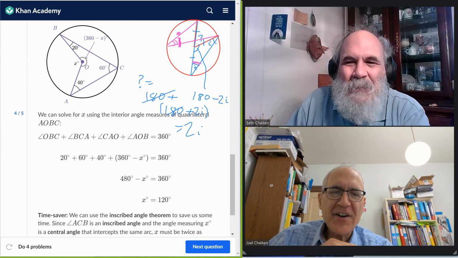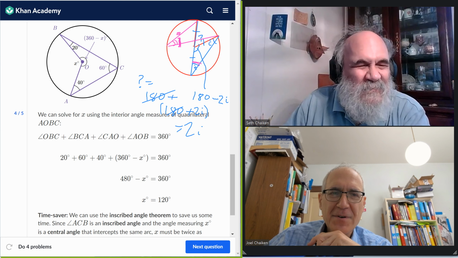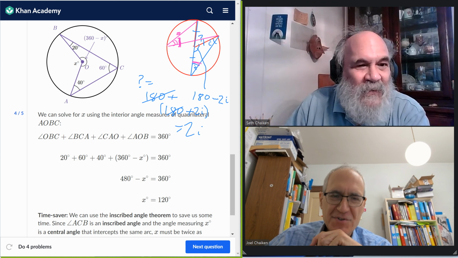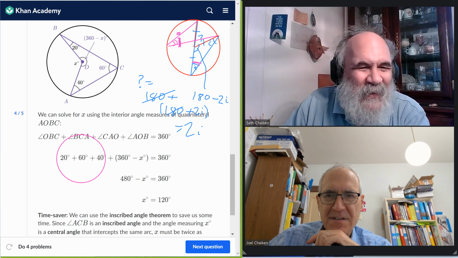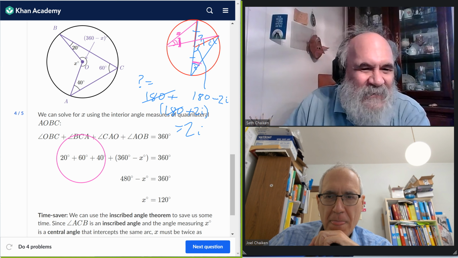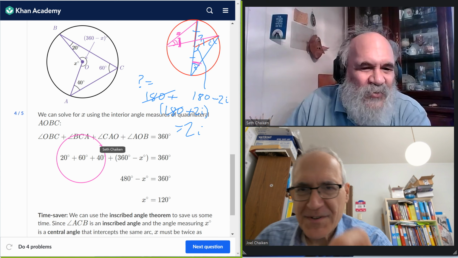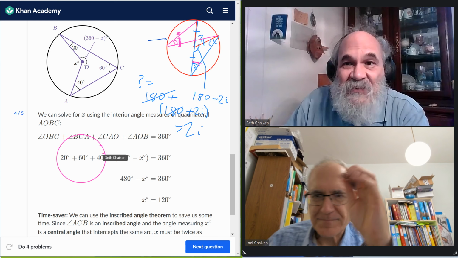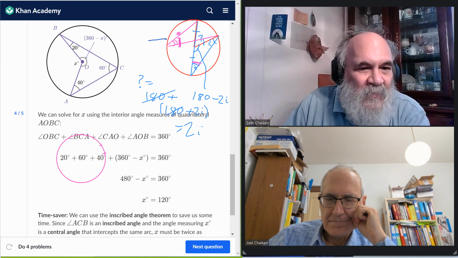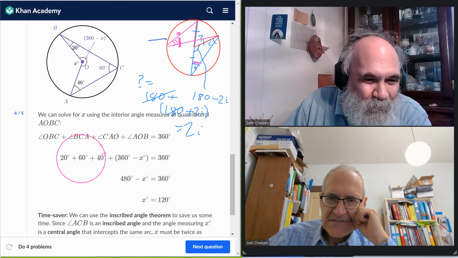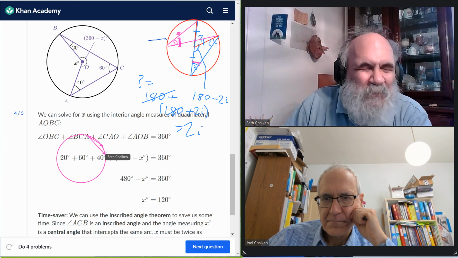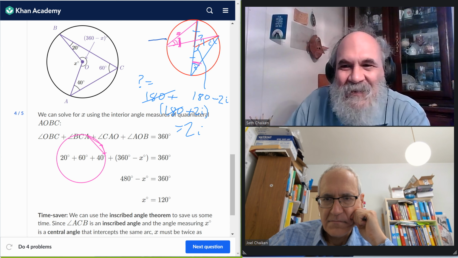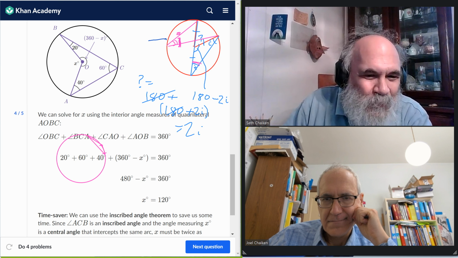If you want to look at how to do this, look in your geometry textbook. Your geometry textbook also shows you how to prove that an inscribed angle is half of its intercepted arc. Okay, let's say we have two points on the circle, and let's draw two inscribed angles. I'll draw a red one.